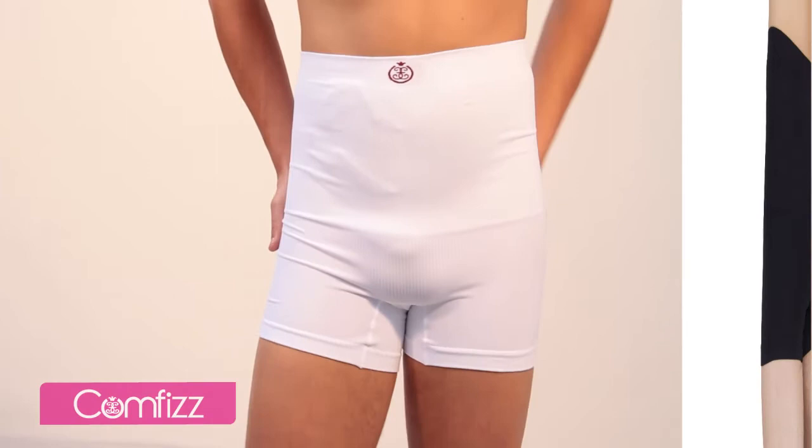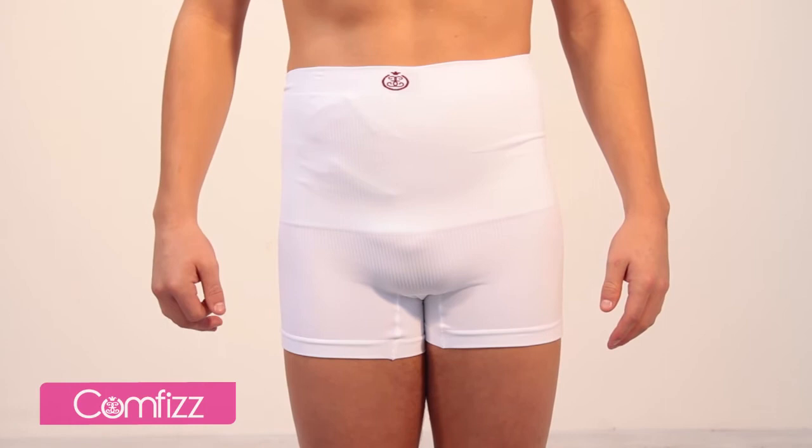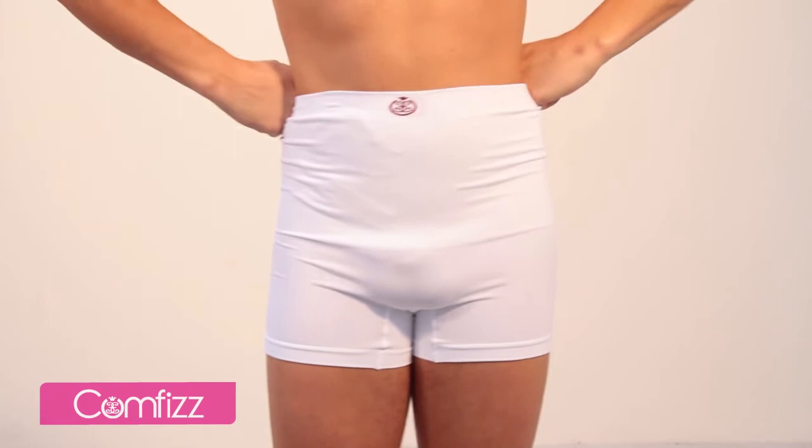Despite looking so stylish, these super comfortable premium garments are affordable, and if you live in the UK, are available on prescription. You can mix and match garments within the Comfis range, coordinate and layer to suit your needs, and switch up and down from levels 1, 2, or 3 depending on your activity level. Replace your regular underwear with Comfis and get 24/7 support, all day every day.